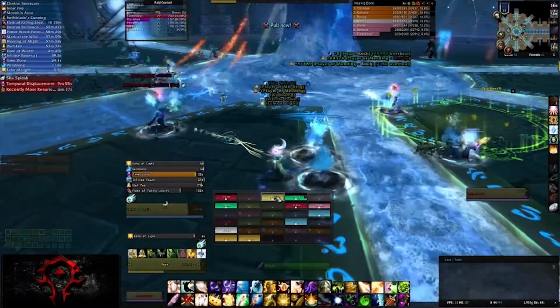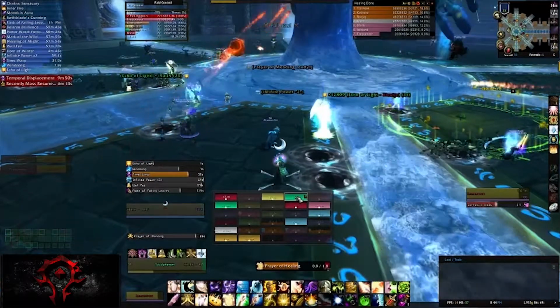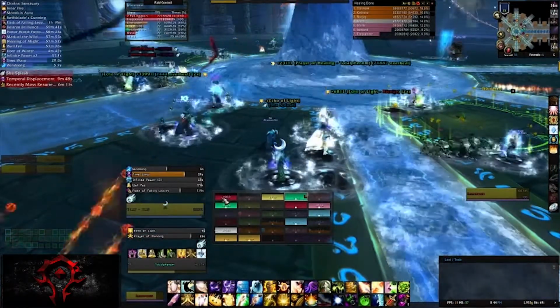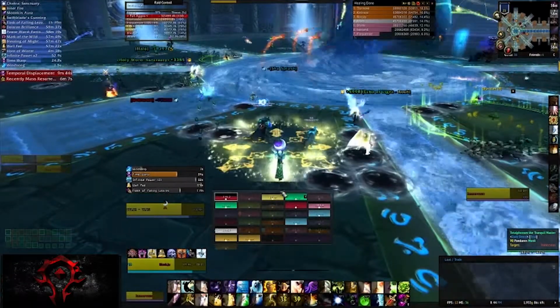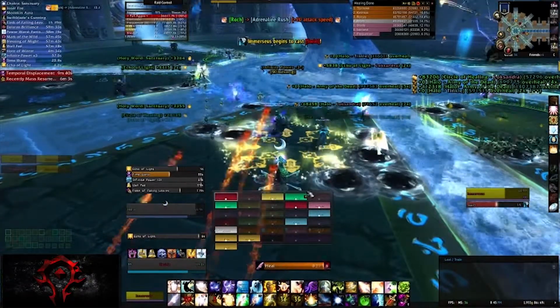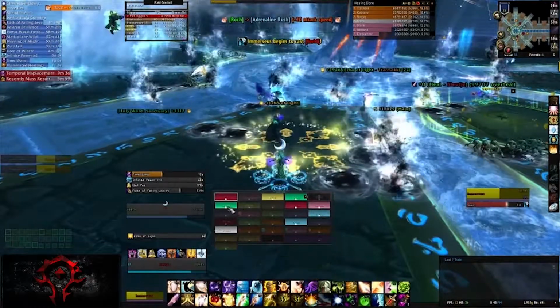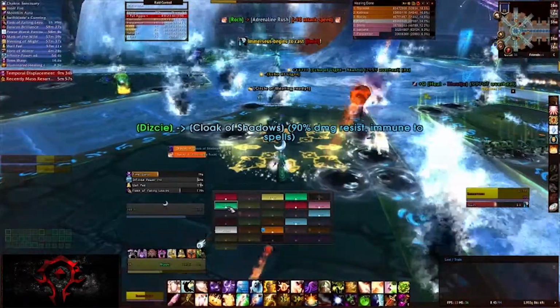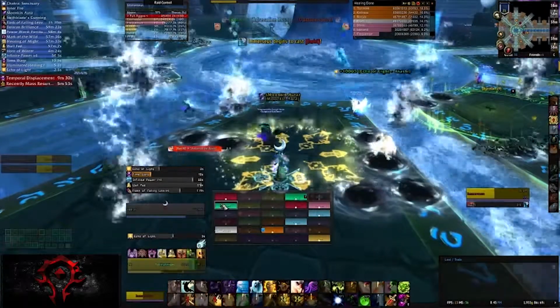The first mechanic that we'll encounter, you see it right here. The boss spawns black puddles under everyone. At random times, you just have to stand out of them as quickly as possible. Do note as well that we try to stack them as closely on top of each other as possible to avoid running out of space, because they do hurt pretty hard.